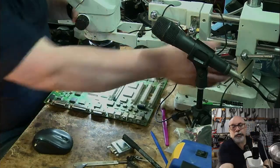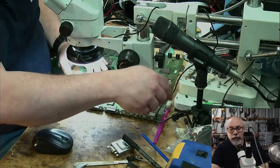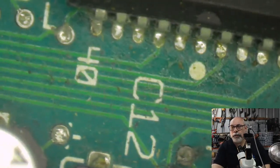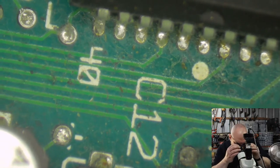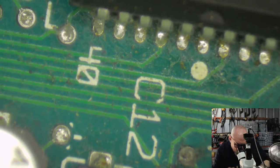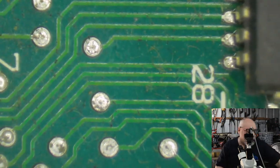Right, so we're going to jump across now and have a look at the microscope and just see how good or bad this looks. I'm probably going to have to do a little bit of adjustment here. Yes, okay, so let's get that focused. So it's a bit smeary. I'm going to have to clean my microscope again. And they do get grubby, unfortunately. Okay, so let's just have a look. Now the region that we're looking at, God, these boards are big.